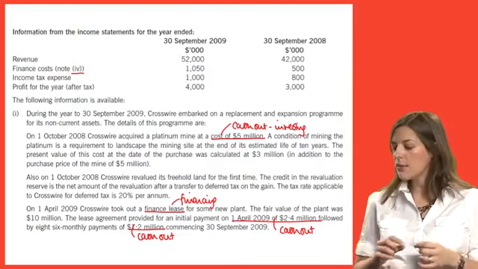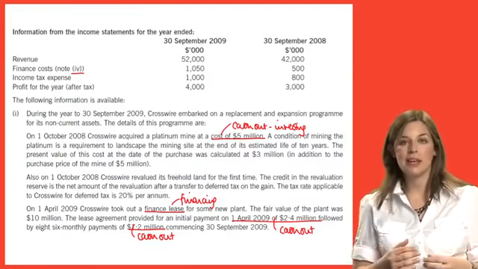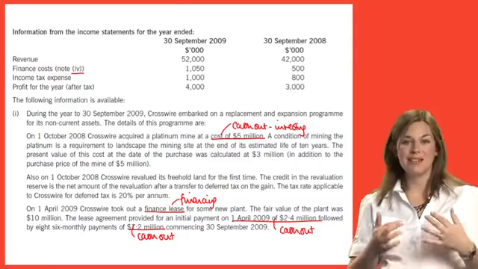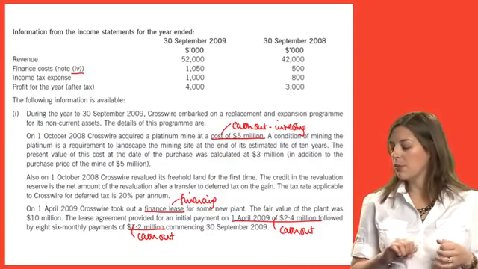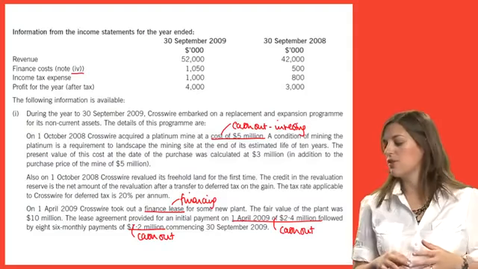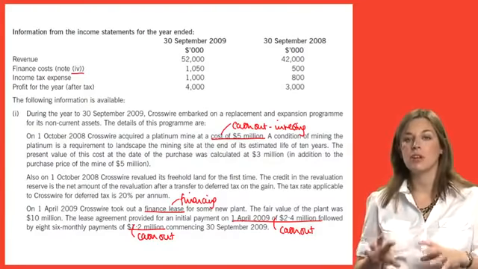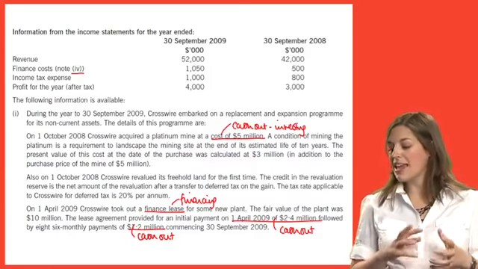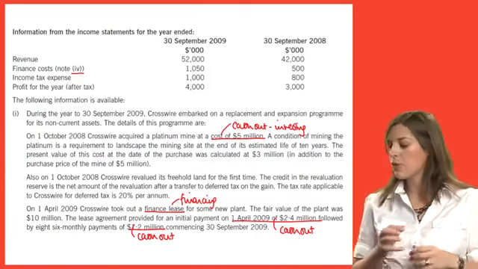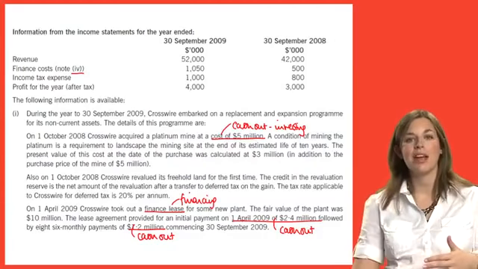Okay, keep going down, we took out a finance lease. Okay, finance leases are financing cash flows. How much cash did we spend on the finance lease? So if we keep going, we can see the lease provided for initial payment on the 1st of April of 2.4 million. So that's cash out. So cash outflow, it's going to go on my cash flow statement, followed by 8 six-monthly payments of 1.2 million. Okay, one of those is going to go in this year, another cash outflow.